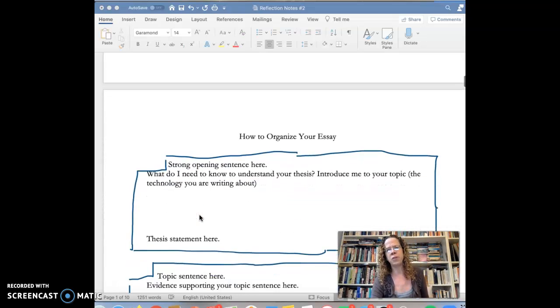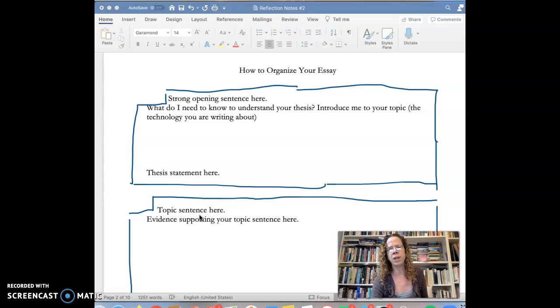There are two ways to think about how to organize a paper. The first one is for the visual learners, and it involves me trying to draw on the screen, which you can see I'm definitely not very good at. But I tried to draw paragraphs. And you'll see here that you want to indent your paragraph, so I drew a little indentation here. Remember that you use your tab key to indent. You don't want to hit the space bar over and over. And then, just like I said, you want a strong opening sentence because this is your first impression. This is going to shape how your reader sees you.